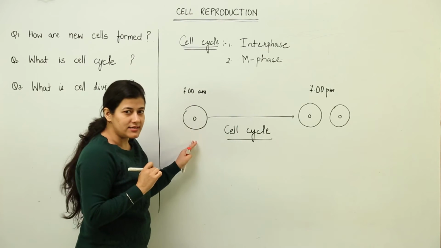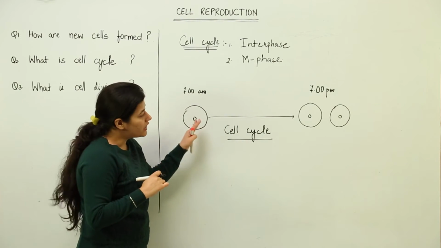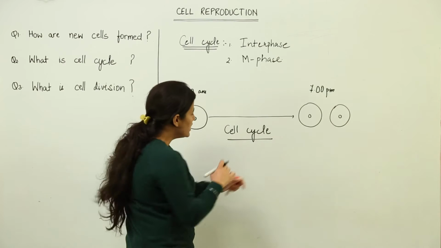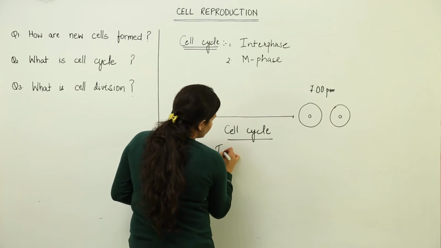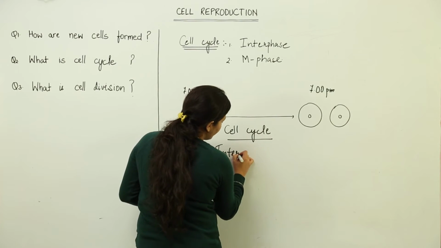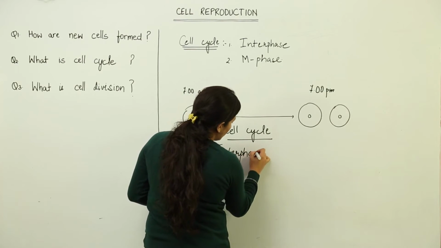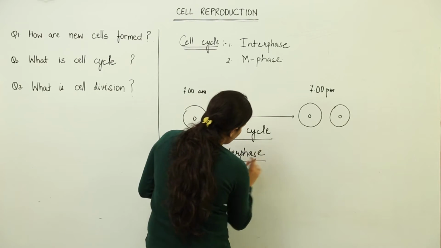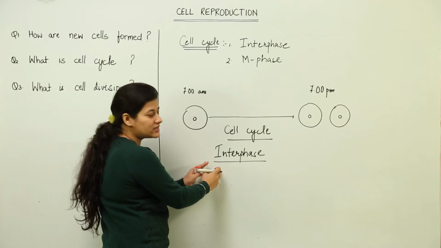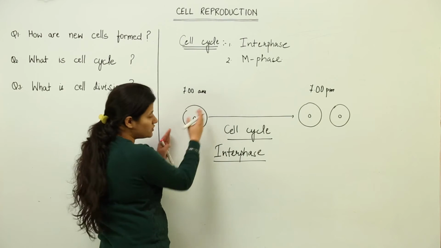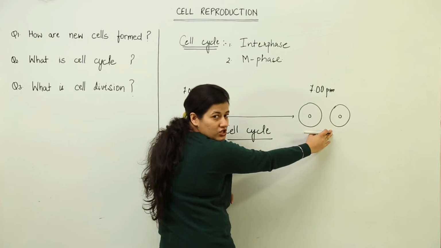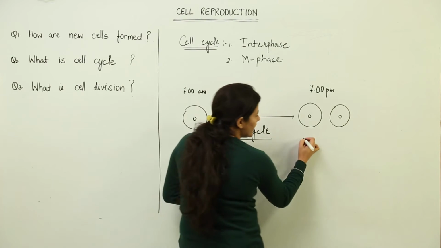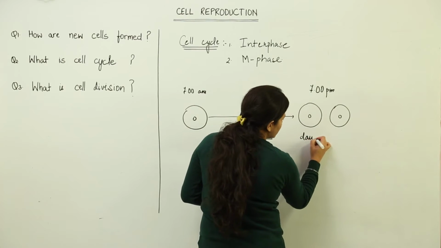Alright, in this cell cycle, the cell would grow in size, it would further divide into similar cells. So the cell cycle, when it is growing, that phase would be termed as interphase of the cell. First thing that you need to remember is the interphase is the phase when the cell would grow in size. It has to grow in size so that it can give its material to the two cells which are going to be formed. These cells are termed as daughter cells.